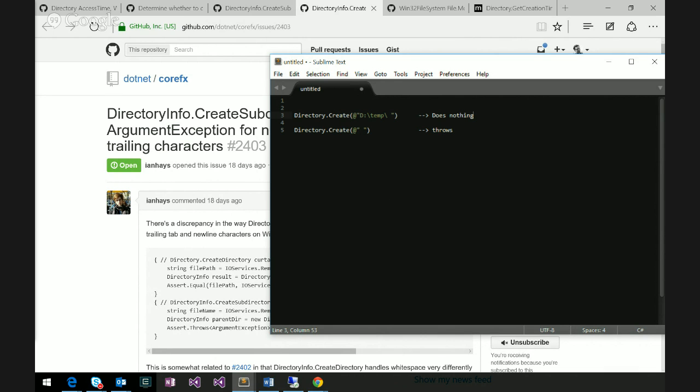But this is Win32. Like you go and do this in DOS, and you'll see the same behaviors. If I pass an existing directory to these APIs, do both of them just return the directory? They don't create anything, don't throw an exception. Yeah, that's the prediction. The behavior is if the directory already exists, we don't throw, we just return the directory.